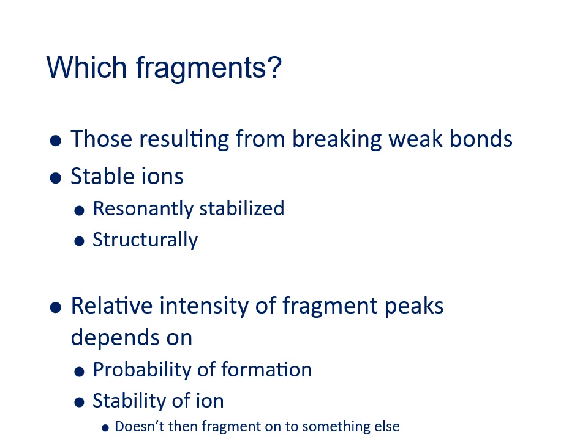Some fragments that are created are not completely stable. Some proportion of them will last long enough to be detected, while some other fraction will decay into smaller fragments. So the relative intensities of the fragment peaks you see in your final mass spectrum depend on two processes. Firstly, the probability of formation of that ion, but also the stability of that ion, meaning that it doesn't then quickly go on to fragment to something smaller.